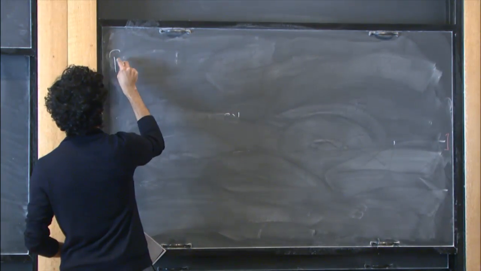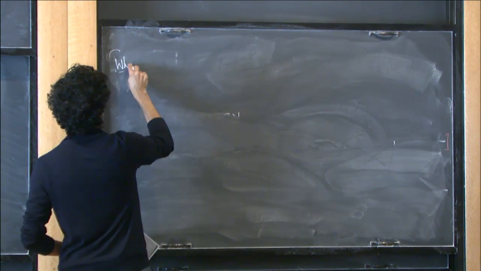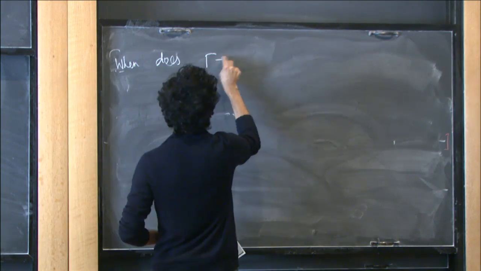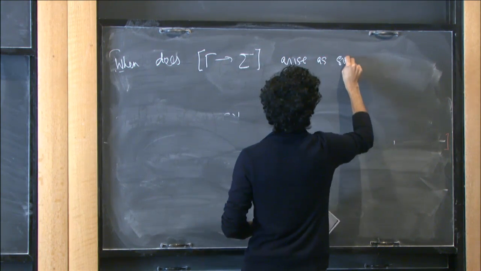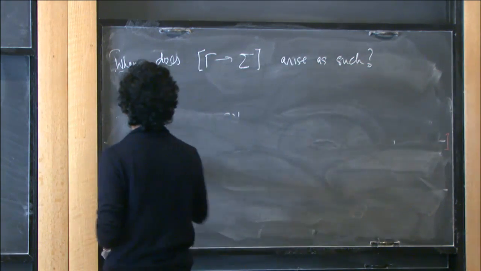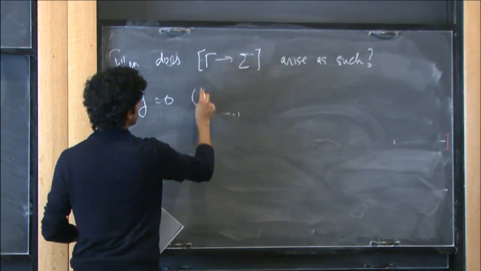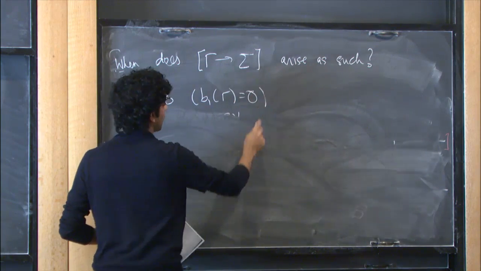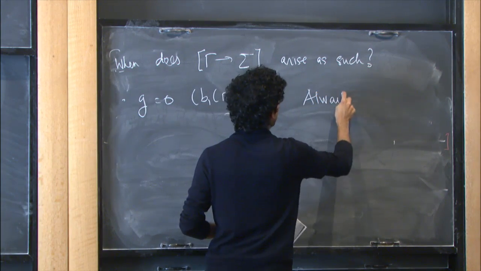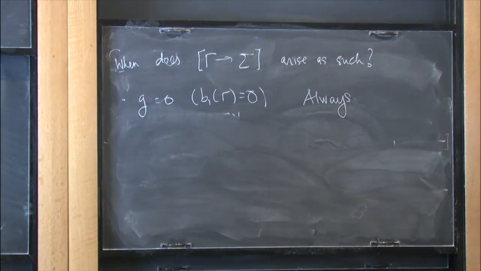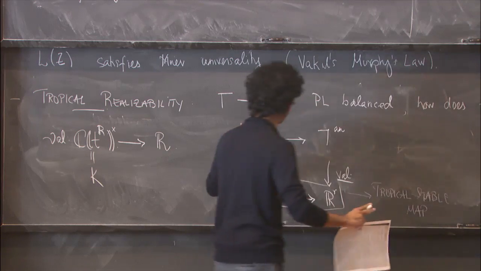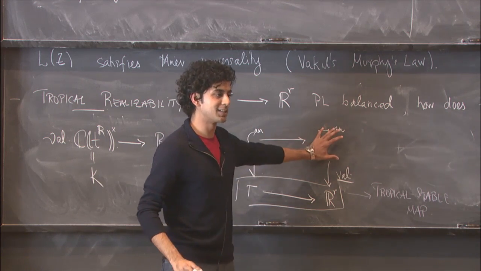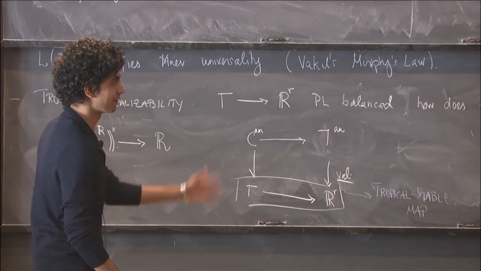So when does such a tropical stable map arise as such? In the fashion above, well, in genus 0, meaning first Betti number of the graph is 0, there are no obstructions. If what you have is a tree in a vector space embedded in some piecewise linear fashion, then there's absolutely no obstructions, and every graph will arise as a P1. It's a smooth P1 mapping in a nice way to a torus that you then take coordinate-wise valuation of, and you get the object that you want.